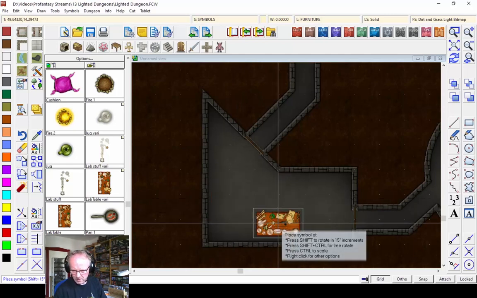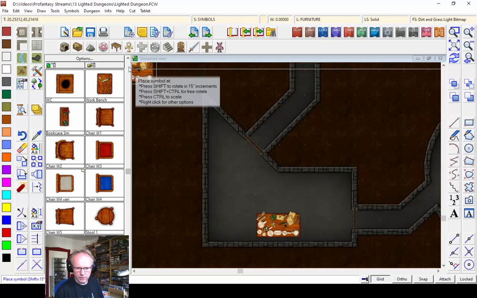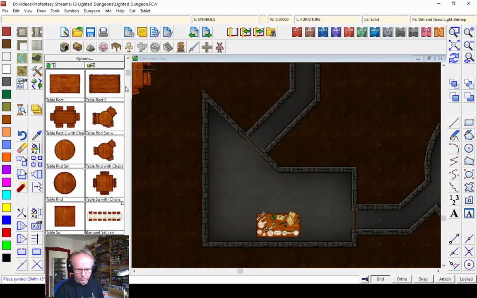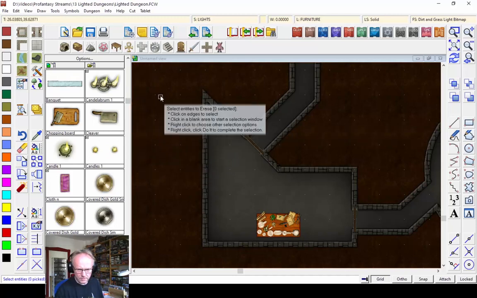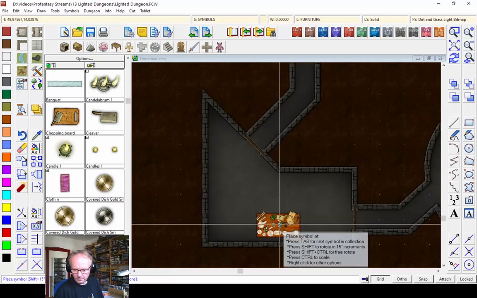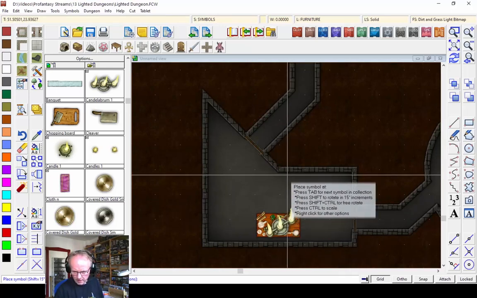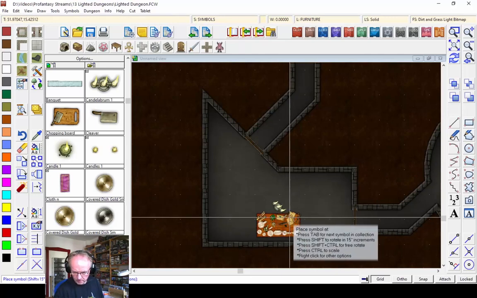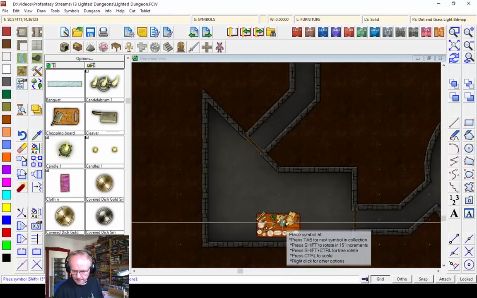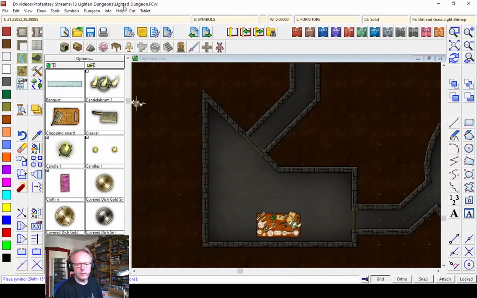If we can place here, and then let's put a candelabra on top, if I can find it. There it is. You can scale and rotate symbols by holding down Shift and Control. Put it here on the edge.